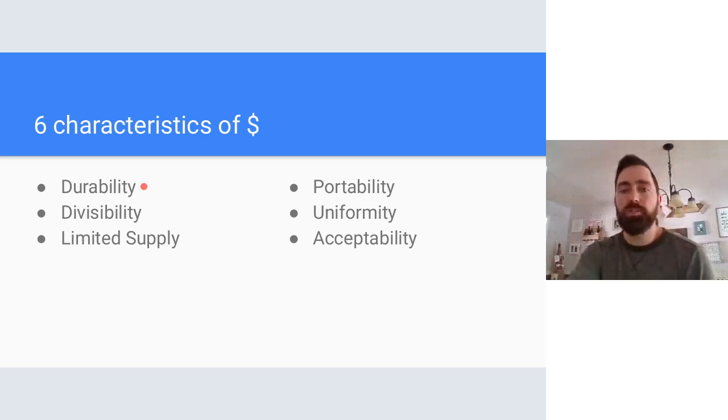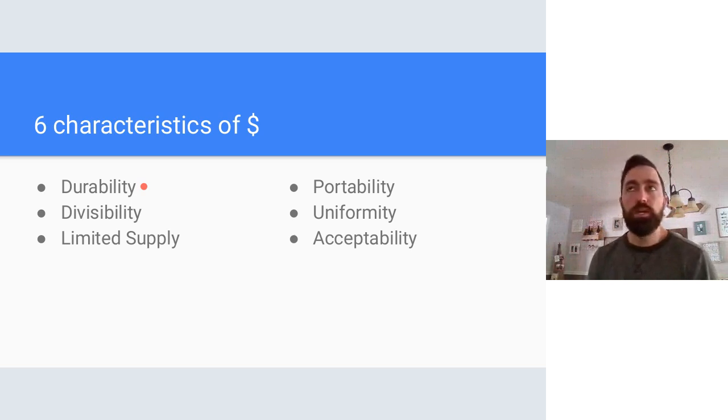Okay, so it's got to be durable. Durability. It's got to withstand the test of time. Okay, it doesn't have to be a brick, but our paper dollars are not only paper, but a mixture of cotton and linen, so that if you were just to pour water or expose it to sunlight, it wouldn't just shrivel up like a piece of paper would. It's meant to be a little more durable. Okay, so money's got to be durable.